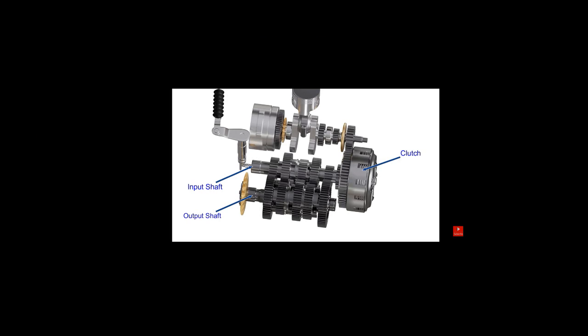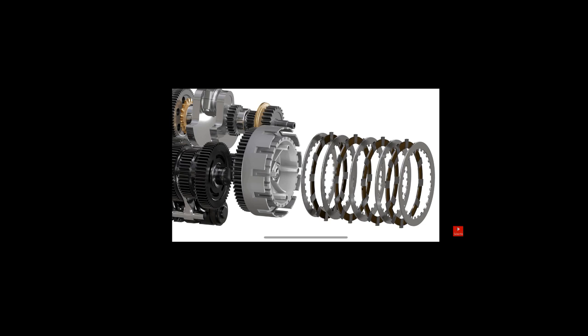So this is showing the input shaft, that when this whole thing is engaged and is all under all of that pressure, that outside drive shaft, or I should say the main drive shaft, which is turning the outside basket of your clutch, it's engaged now, so it in turn is turning your input shaft. That's just showing you some of the clutch plates, and these are alternating stacks of plates. There's entirely 100% steel plates, and then there's friction plates, which are made of a different material that do have a little bit of steel in them.